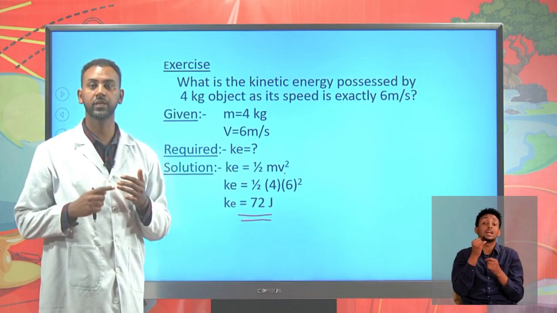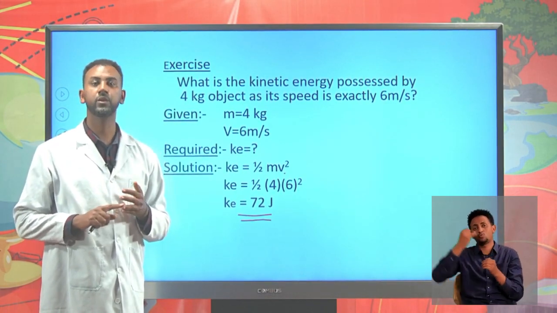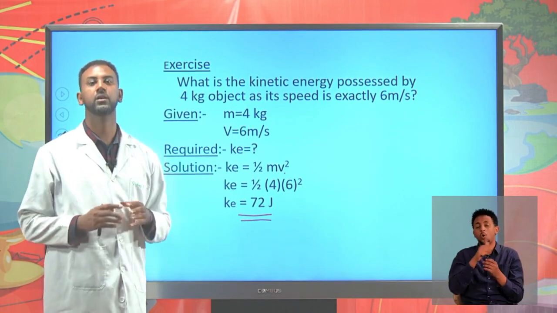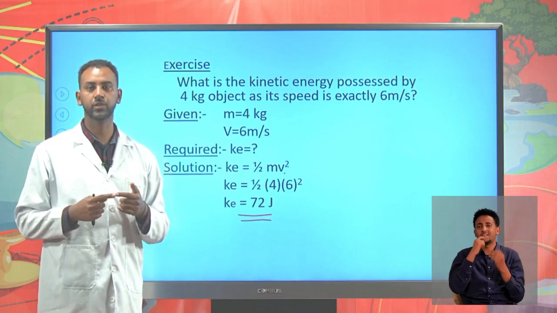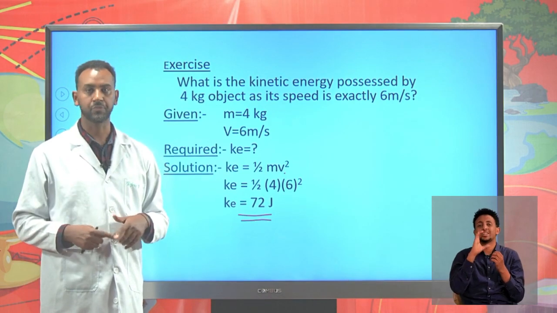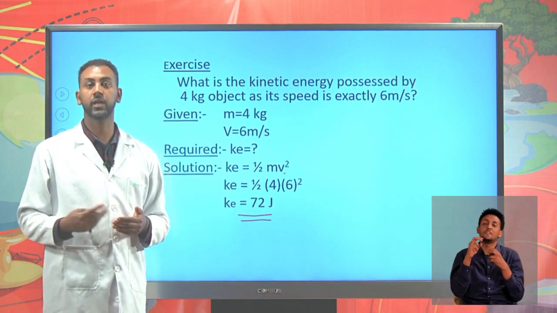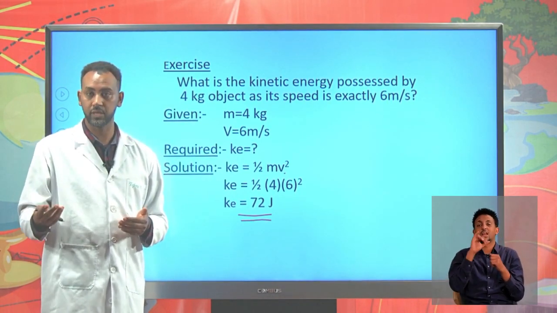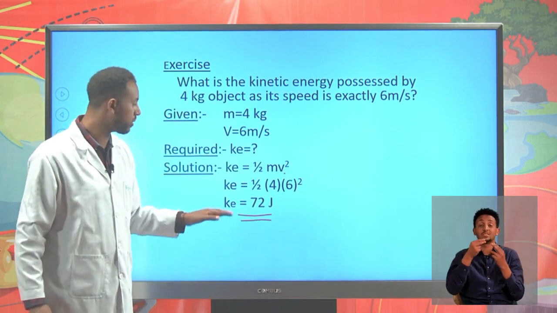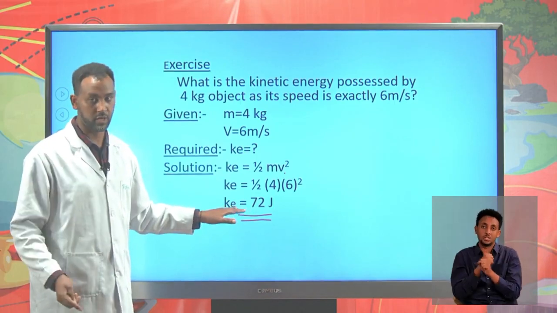By the way, the SI unit of energy and the SI unit of work are the same, the joule. The SI unit of any form of energy is the joule. Sometimes there might be different units, like for heat you might use the calorie, but there is a relation that 1 calorie is 4.2 joules. In electricity or atomic physics, you might use the electron volt. The electron volt is another unit of energy, but the standard unit is always the joule. Joule is a unit for energy and for work.